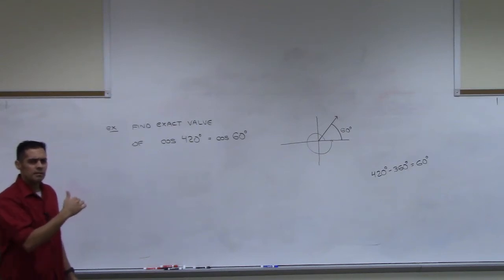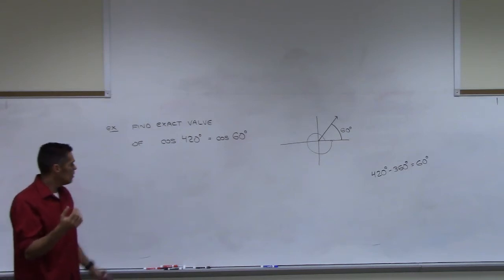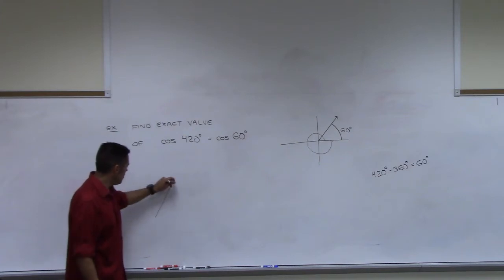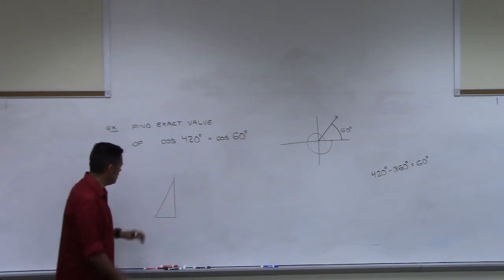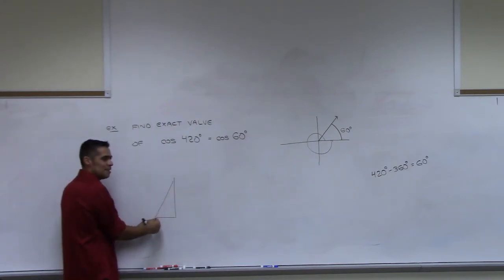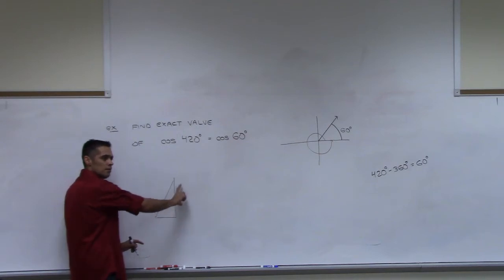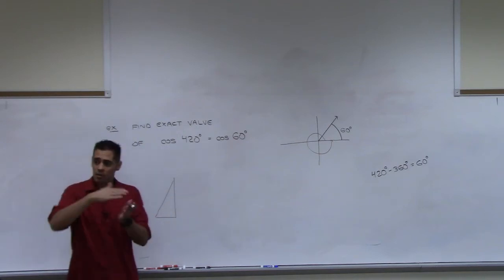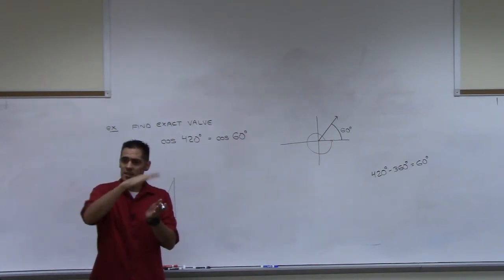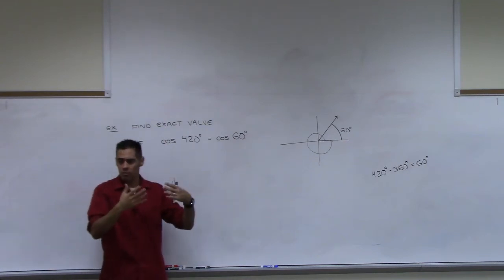How are you getting that? Those are one of the ones you have to memorize, right? So the way I had you do that was to try and remember when you're at 60 degrees, cosine is the x-coordinate. And this is smaller. You remember that? So 1/2 is smaller than root 3 over 2. So you had to remember 30/60. If you ever get 30/60, it's either going to be 1/2 or root 3 over 2.